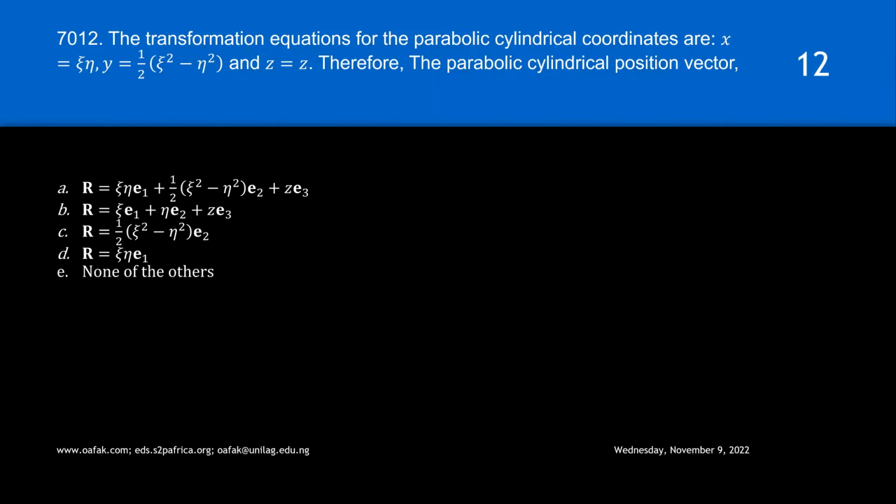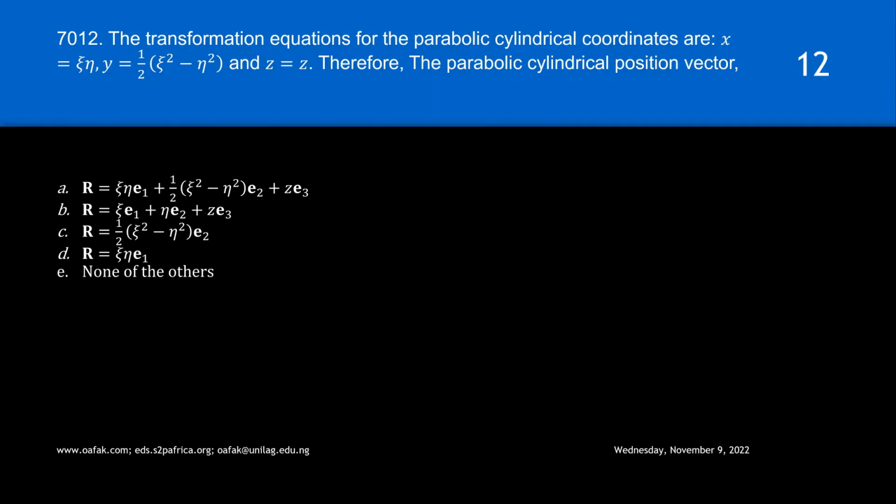So what I am saying to you, class, is this. You can meet a coordinate system you have never heard of in an exam. And it was not an erroneous question, because the way to work on these things is consistent. So once I give you the transformation equations, I don't care, I can give you any question I like. I won't expect you to know offhand the transformation equations of parabolic cylindrical coordinates. But I would expect that if I give you the transformation equations, you can find the position vector.